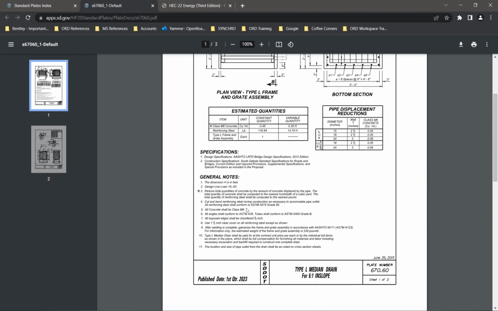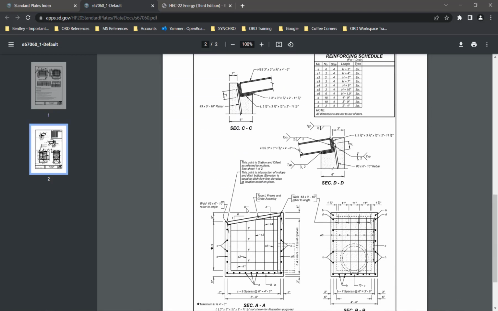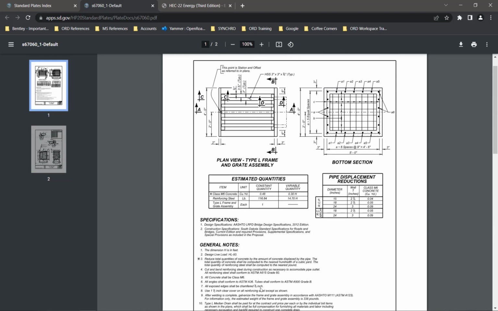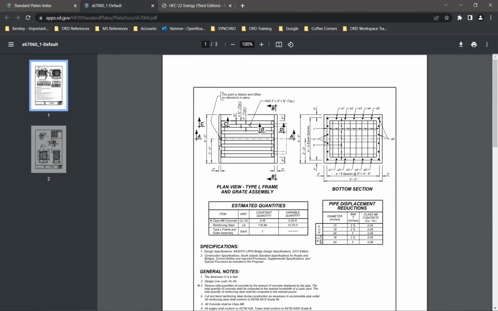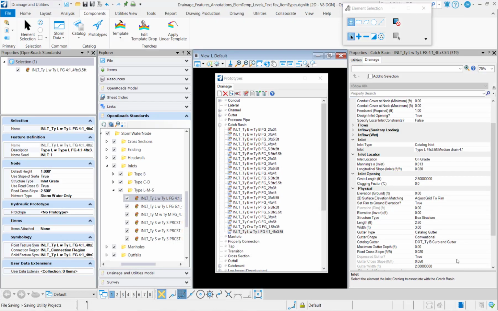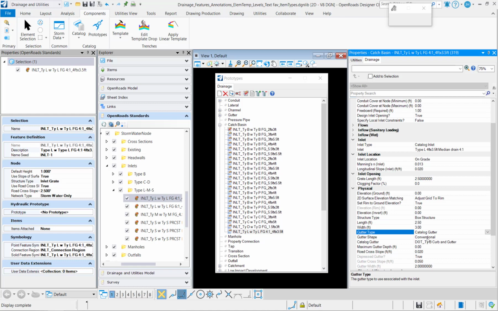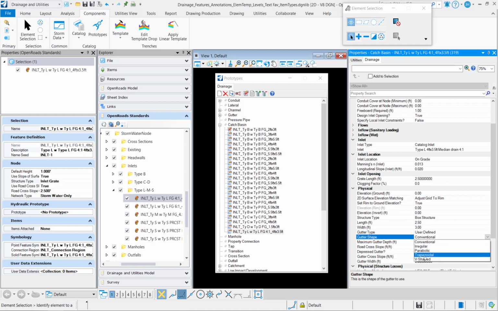So I'm going to be using a standard ditch section, and really the only requirement is that the ditch bottom width has to at least be the width of my inlet. Otherwise we'll get a message when we run a calculation that that dimension is less than. So what we'll do is we have two options here. We could define a ditch section in our gutter catalog to have to choose from, or we can do user defined here and type in that information ourselves. So we would just choose trapezoidal and then type in that information.